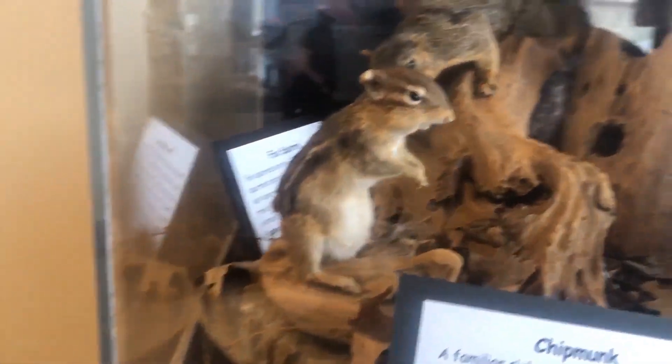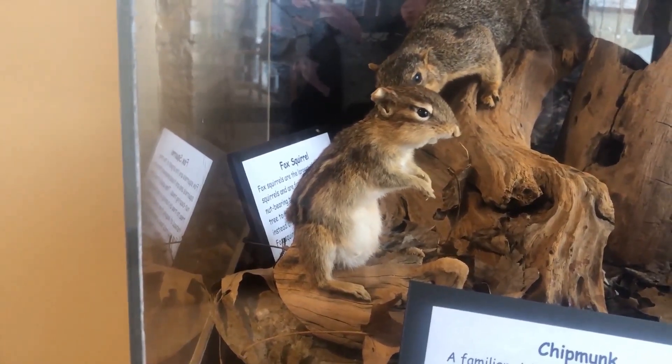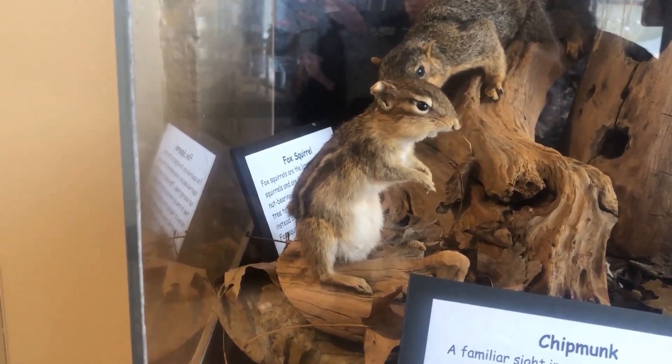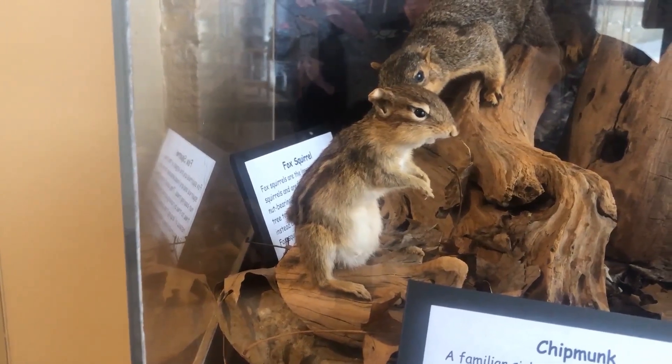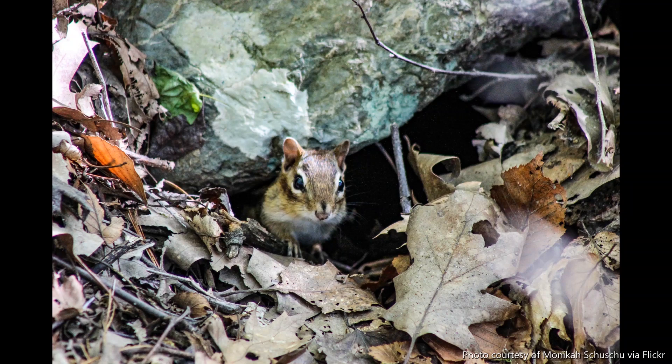And of course you'll recognize this last one — the Eastern Chipmunk. While they aren't what you picture when you hear 'squirrel,' these little guys are in the squirrel family. Over the winter you may get a few glimpses of them on nice days, but most of the time chipmunks will be down underground in their elaborate burrows. They have bedrooms, pantries that they've stocked up with food, and even a bathroom.